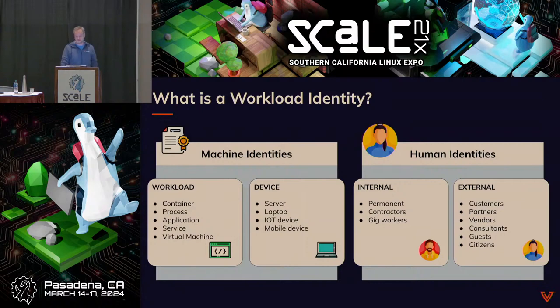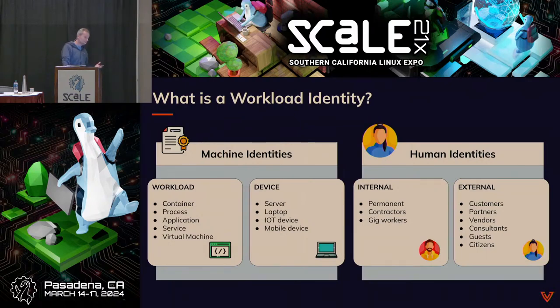But the lesser known identities are the machine identities. Machine identities fall into two categories, device and workload identities. For devices, think about TPMs that you might even have on your laptops and other solutions. But with the sprawl of microservices, we have seen an increase of workloads. And it is important that we can uniquely identify workloads to be able to govern and authorize communication. Research has proven that machine identities will outnumber user identities 45 to 1.